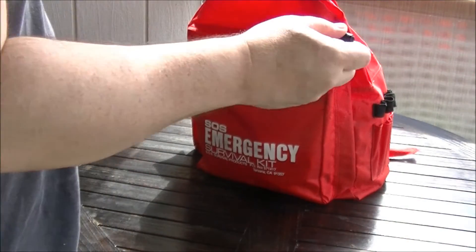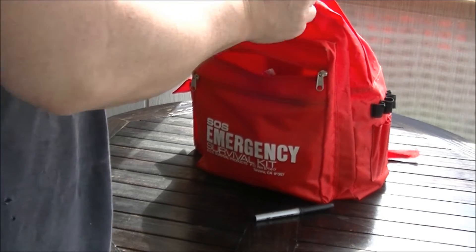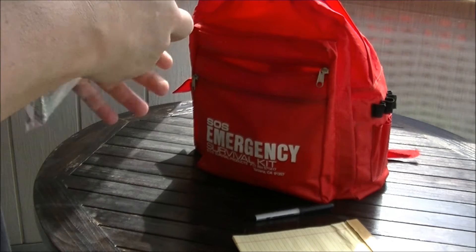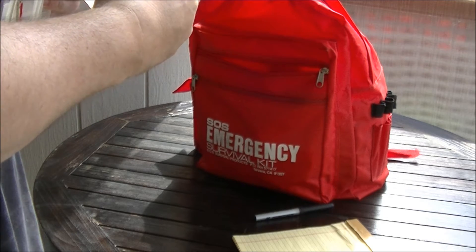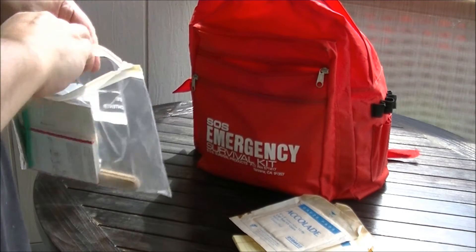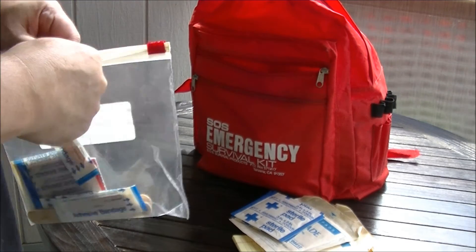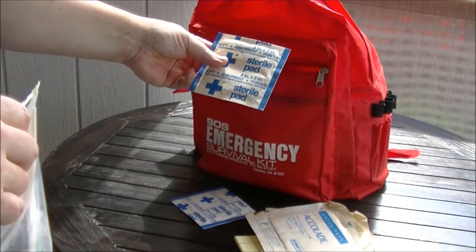Let's look at what's in it — a pen, and another kind of big marker pad. Got some gauze pads in here. Some of this stuff looks old; I haven't looked at it in a while. Sterile gauze pads — another sterile pad, soft absorbent, this one looks better sealed than the other one. The cheap one says made in China, sterilized in the USA; the good one says made in the USA.